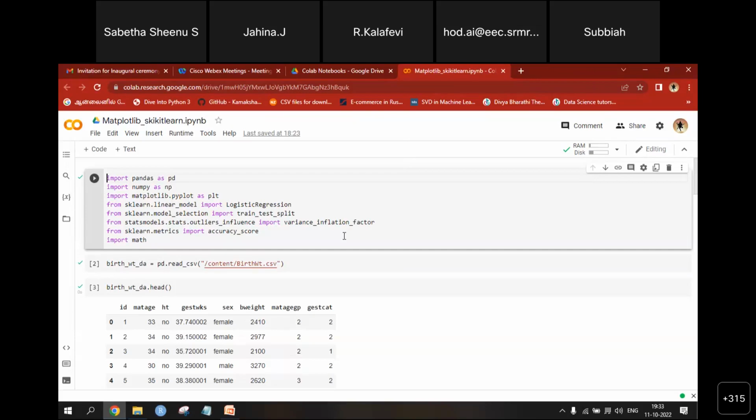Not only for modeling, even in the descriptive part, there is one tool I remember having trouble with recently, called BambooLib. BambooLib is a very nice tool you can explore for data summarization. Excellent tool, but unfortunately it is not supported in Colab so far. Probably, I believe, till now, but they may add it. It is an excellent tool for non-coders.